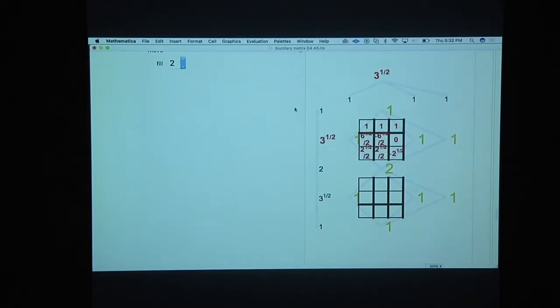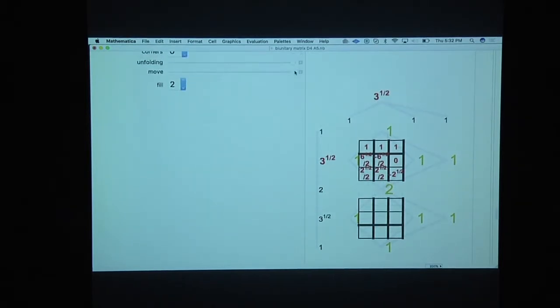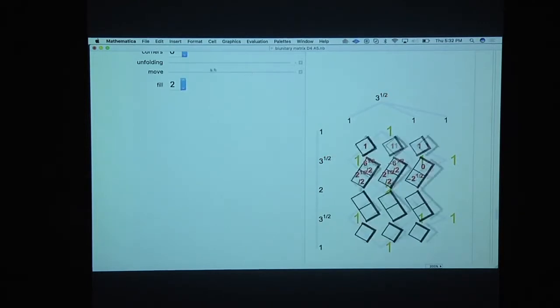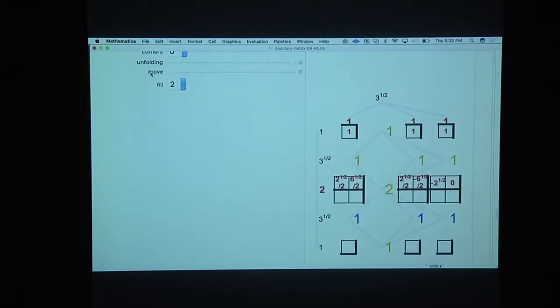And now we continue, we look at the next one, and we move them again, and they reassemble themselves. Now look, again, something strange happens. Although they are pieces of the previous unitary, the length of these vectors is exactly what it should be, square root of 2 times 1. So the length of this vector is square root of 2. As you see, the square of this is 2 plus 6 over 4, which is 2. So are the others.